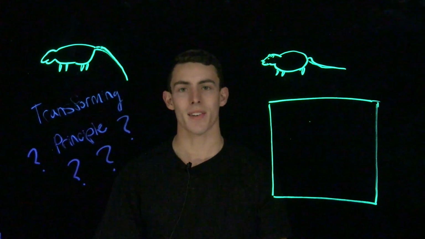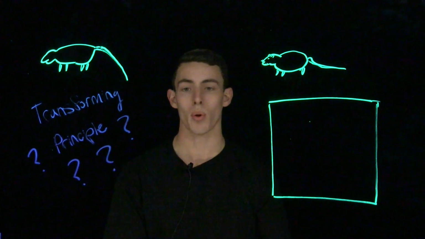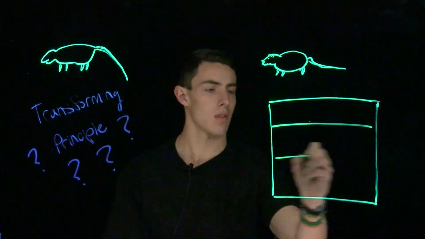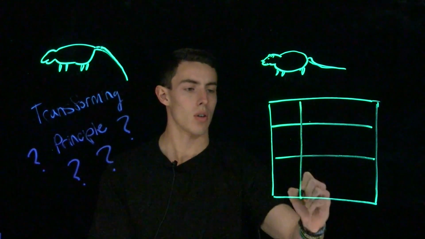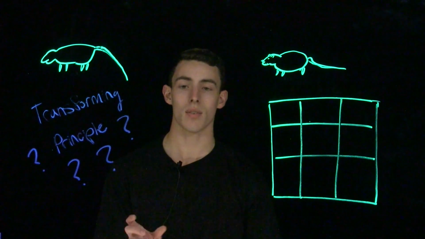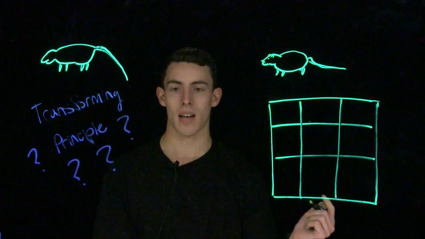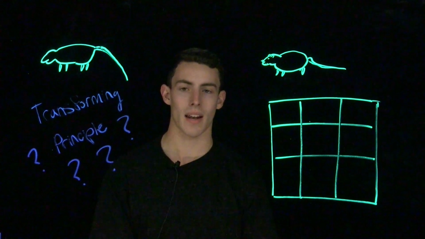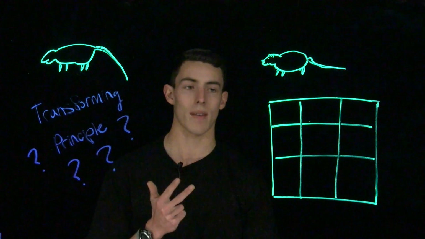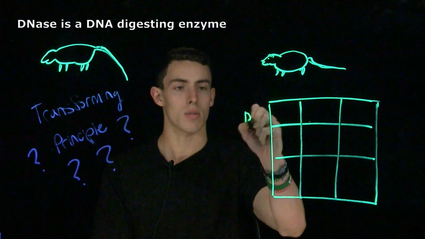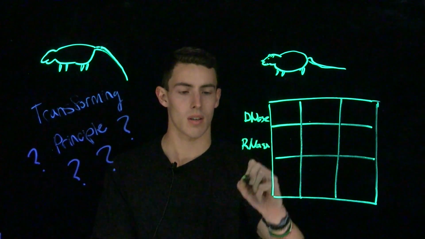To establish the molecular identity of the transforming principle, MacLeod, Avery, and McCarty carried out an experiment using proteases, DNases, and RNases. What they essentially did was they took Griffith's experiment and carried it out where the samples of the heat-killed virulent and the non-virulent strains were combined together and were placed with different enzymes that would digest certain molecules. At this point, they had the identity of the transforming principle narrowed down to either a protein, a DNA, or RNA. So they used DNase, RNase, and protease.